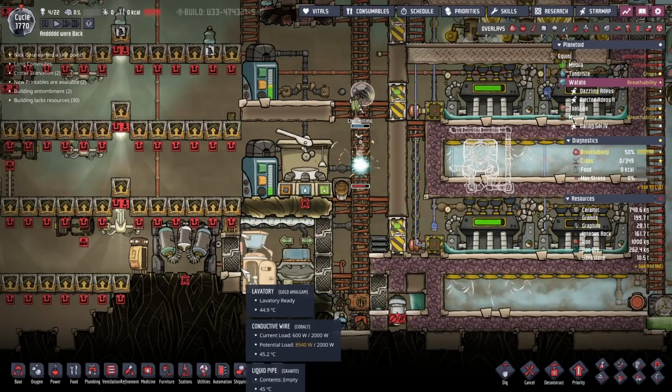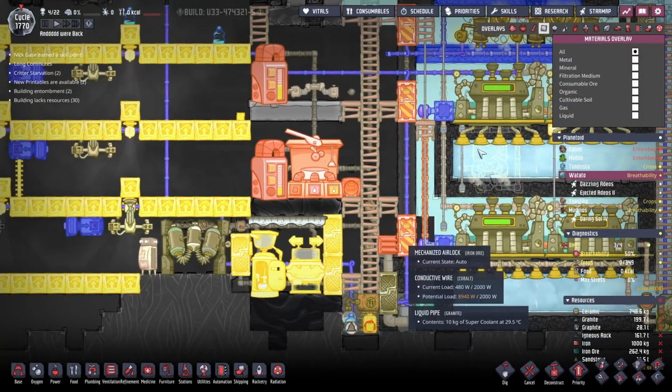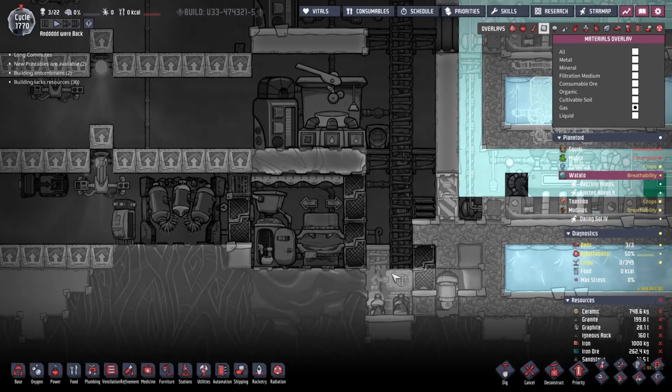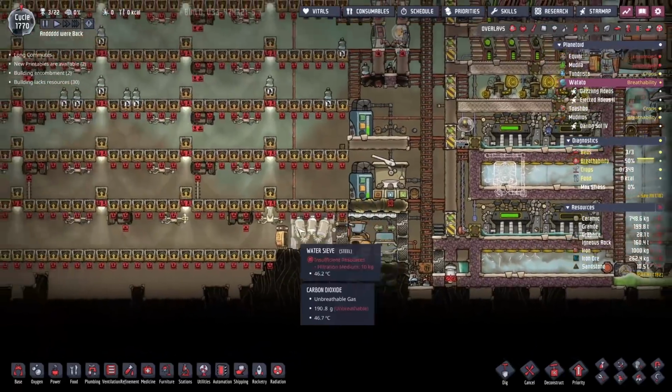This section down here is going to be our bathrooms slash carbon skimmer slash, well, everything to do with cleaning out the carbon dioxide here. If you check on the gases, you can see this is actually causing a little bit of a vacuum problem every time the carbon dioxide touches it. That's fine. The carbon dioxide pressure is really low down here.